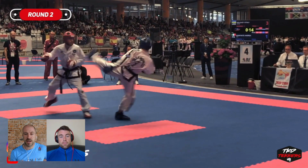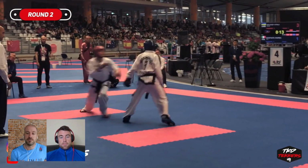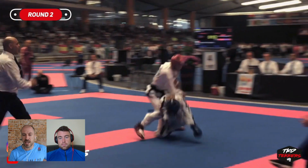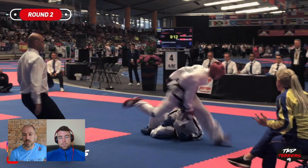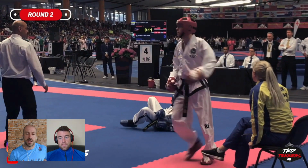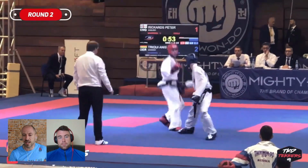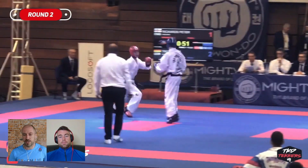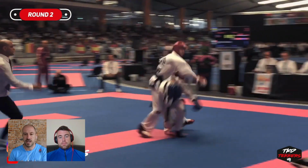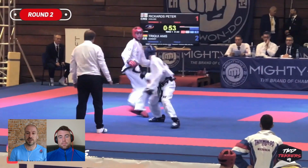Depending on what your opponent's preferred counter is, if they're looking to hook as you change angle, or if they're looking to kick to the head, coming in low sometimes cuts off the chamber, cuts off the leg before it can lift. Coming in low sometimes means you're under that lead hand, and then you're coming up in between the rhythms. So you're coming up to the head as their lead hand is coming back after the first shot. And it makes it difficult to counter.